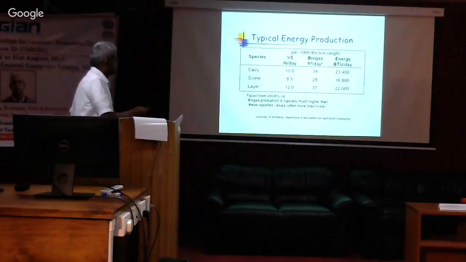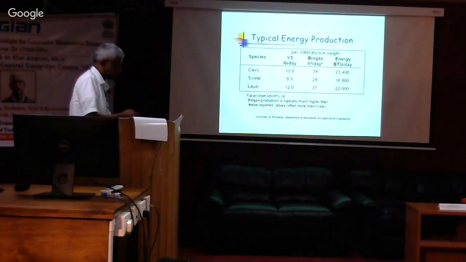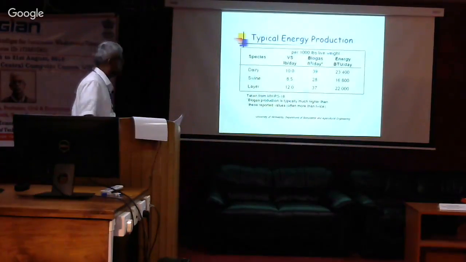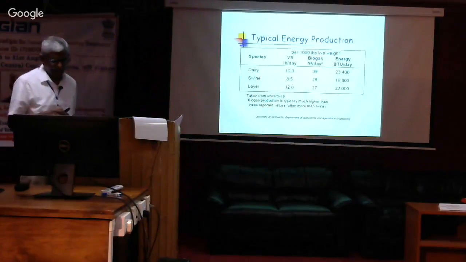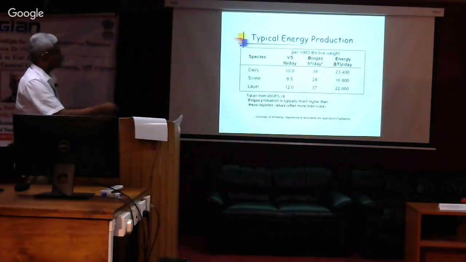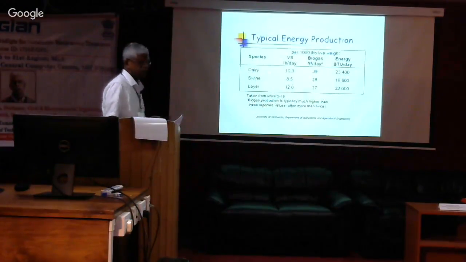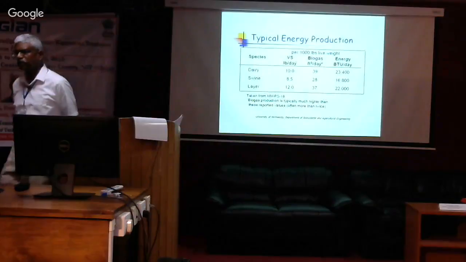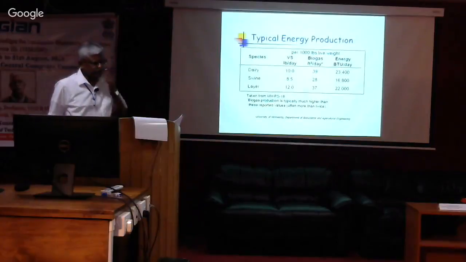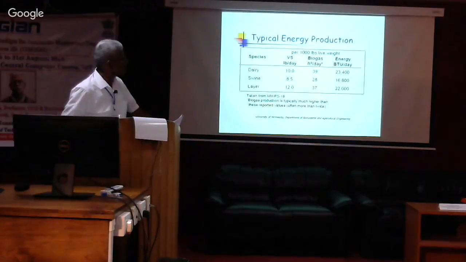So again, now this is something very interesting and very useful. This is the slide that I have taken from University of Minnesota. They did a lot of work and they were then able to come up with these. So they say, if you have a dairy farm, per 1,000 pounds of cow, a typical dairy cow in the United States, what we call the Holstein cow, which I think is somewhere between 1,500 and 2,000 pounds.